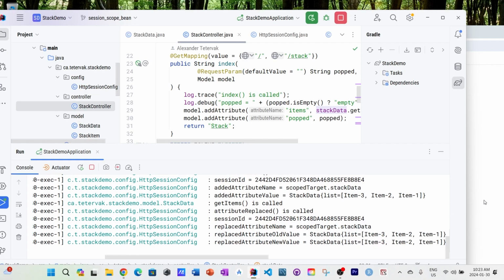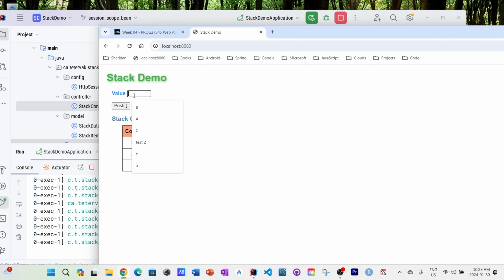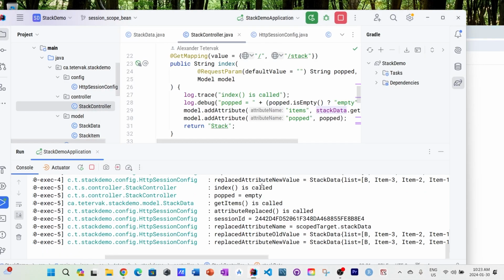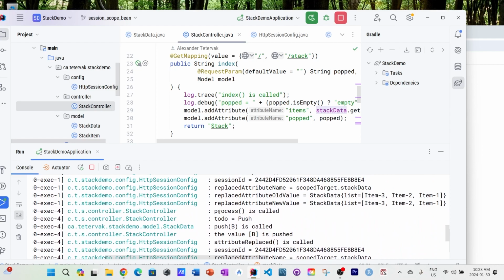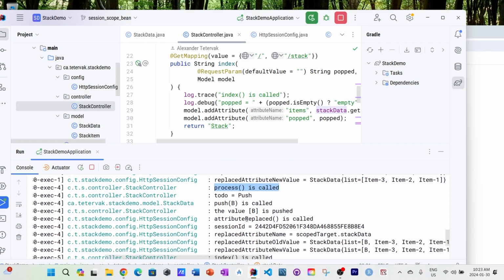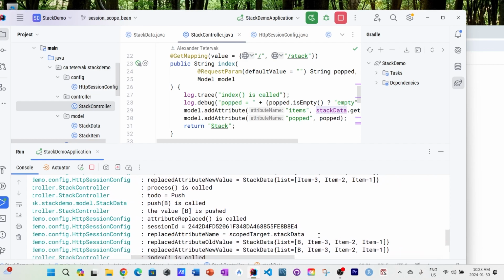Okay. And now let's put some data, B, push. Push is called. To do push, B is called, value B is pushed, attribute replaced. And now this is what I mentioned. It is the same value, even the old one, because it is passing the object by reference.